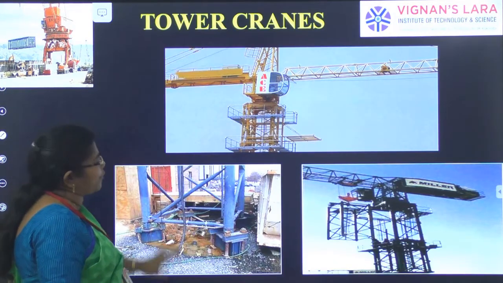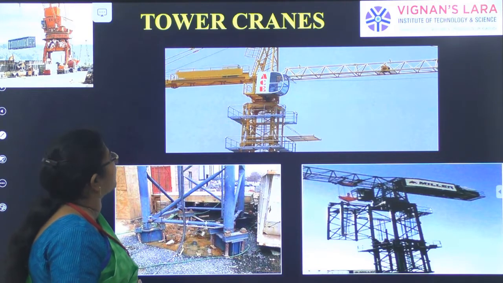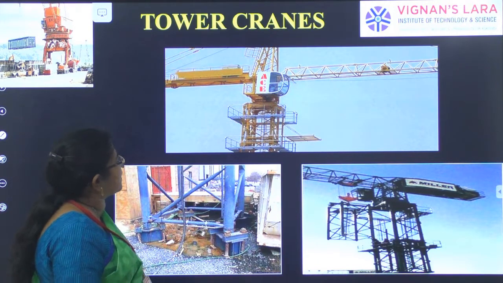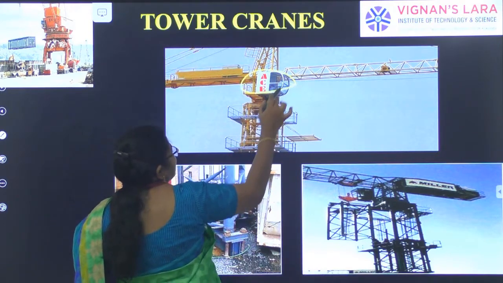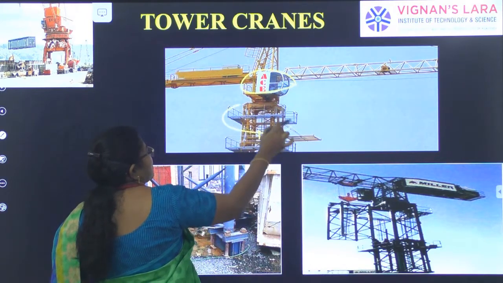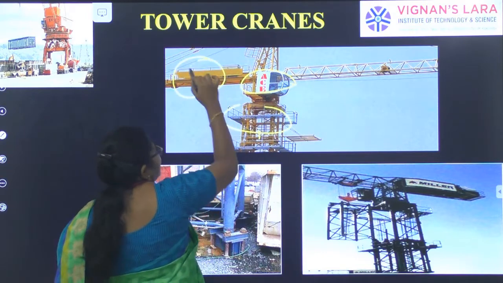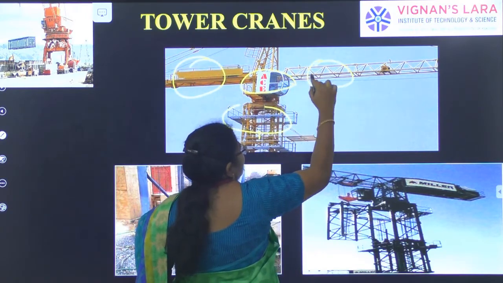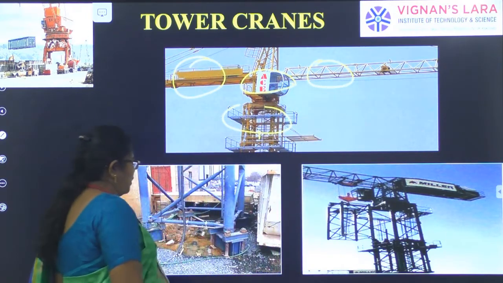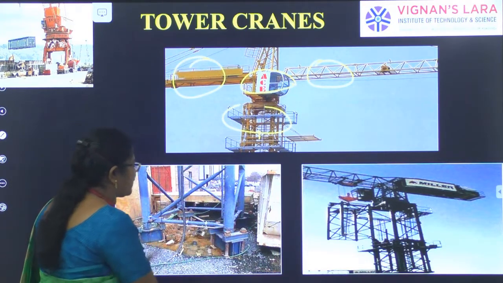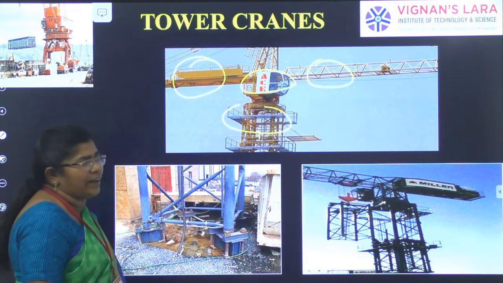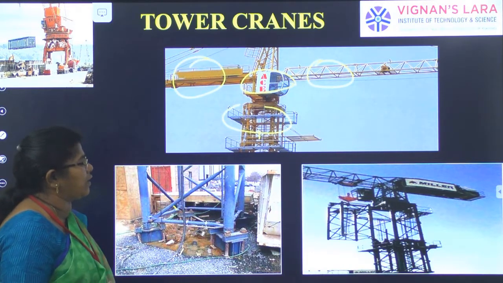So this is one of the diagrams that you can see for the tower cranes, right? It is one of the company's models. You can see the operating cabin. It is a mast. It is a slewing unit and it is the counter jib. It is the actual jib that has to carry the load. And you can see this is the foundation. So it needs only a small distance where we can use the trusses, different trusses, for the foundation.